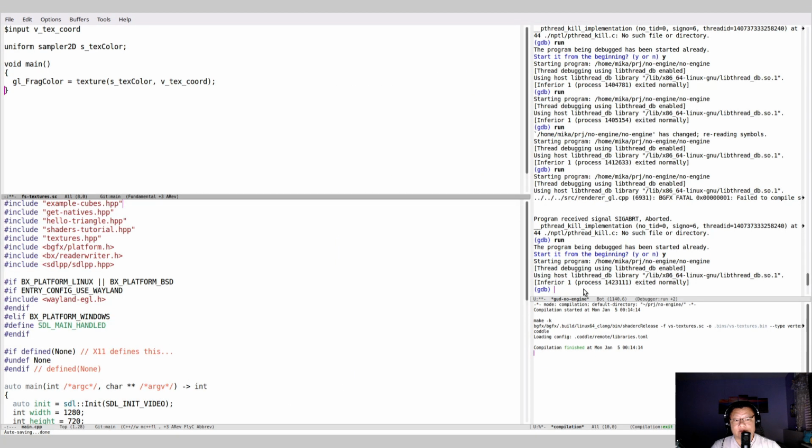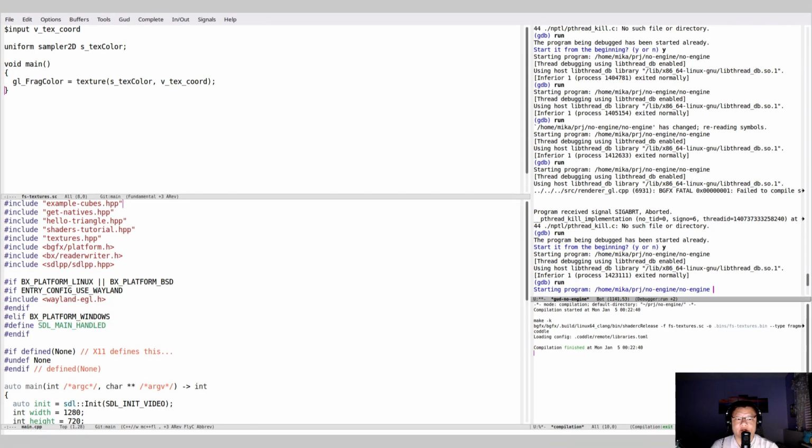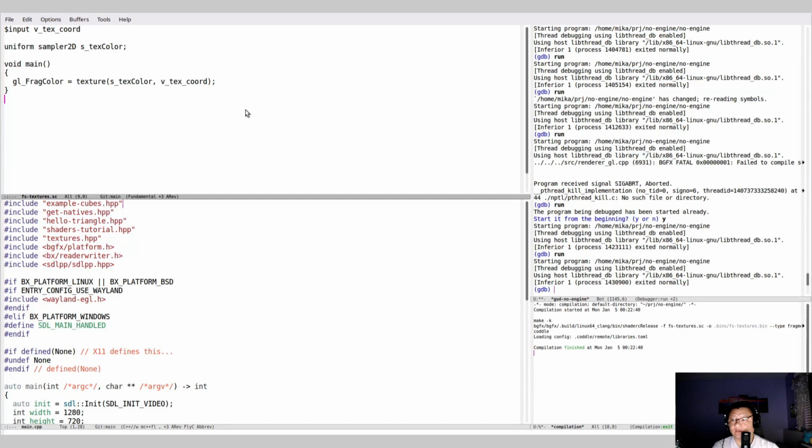Anyways, right now we're stuck. We have the code, but we have that thing. Sampler, text sampler to the s text color.